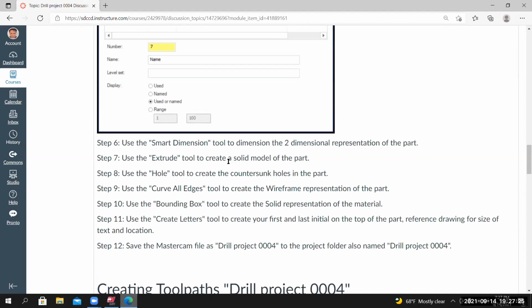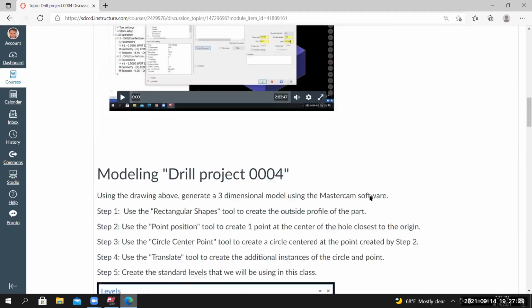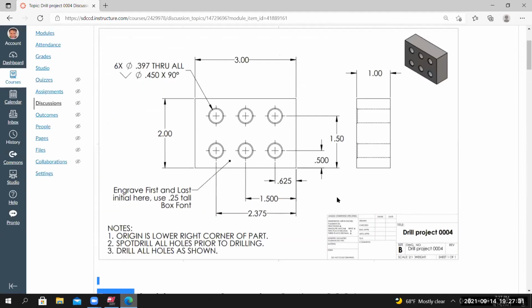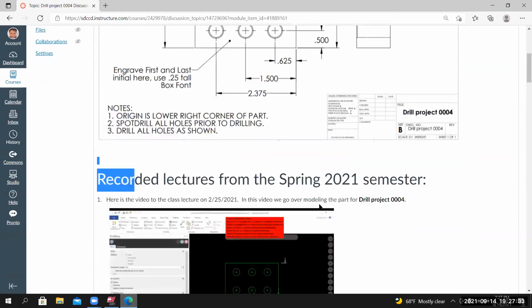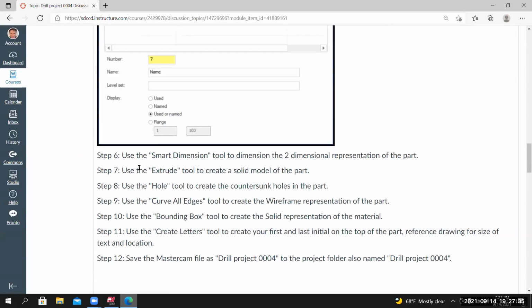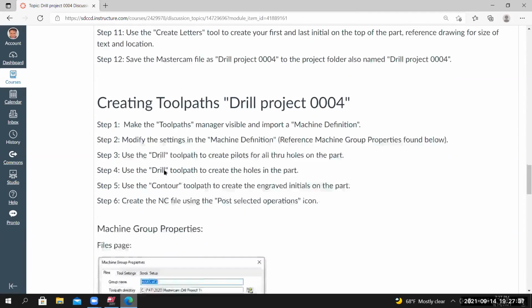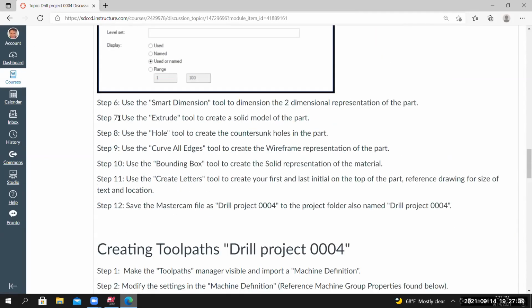It's just going to be a rectangular shape that measures 1 inch thick, and that's coming from this dimension right here. And then we're going to use the hole tool that resides underneath the solids tool to create the countersunk hole. So 7 and 8, we're using what's referred to as solids tools. So let's start by extruding the outside profile of the part 1 inch in the negative Z.